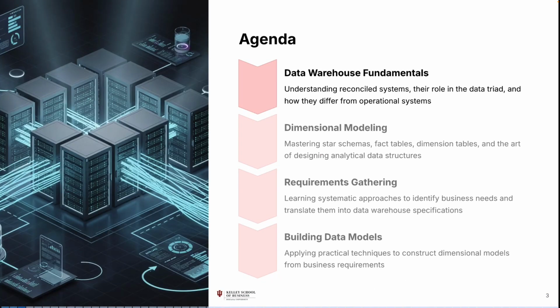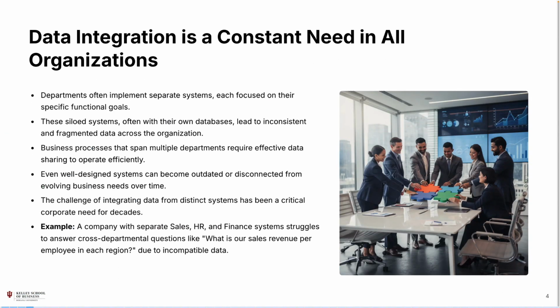In today's class, we are going to first talk about the fundamentals of data warehouses. Then we will talk about dimensional modeling, and we will learn how we can build dimensional models. In the last video, we talked about data integration, and we understand that data integration is a constant need because departments implement separate systems for their specific goals. So the challenge here is how do we pull data together from different siloed systems to form a unified view?